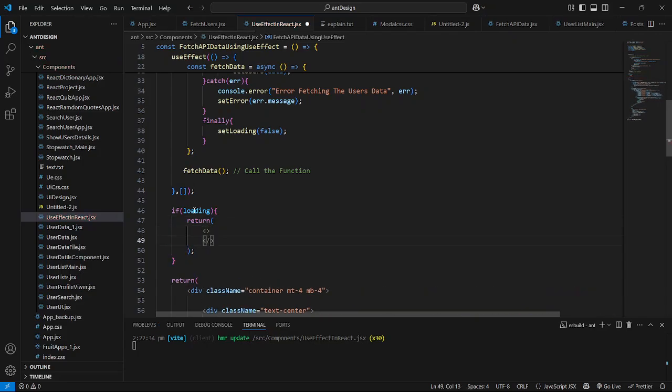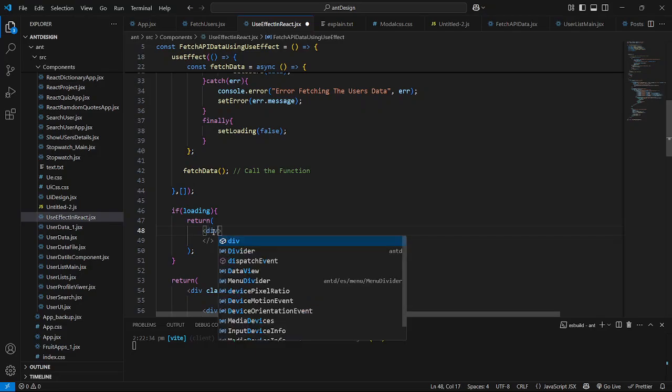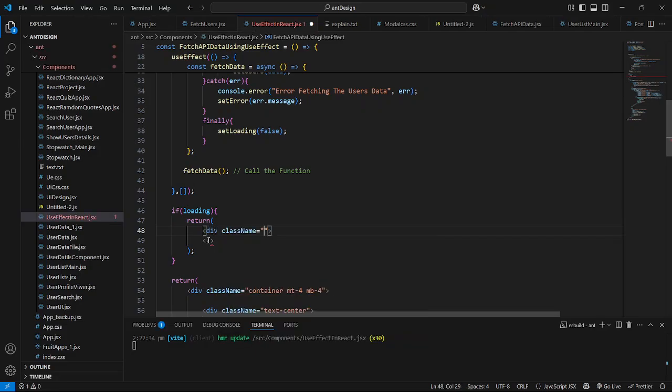So guys, this is known as the JavaScript fragments. This is known as the JSX fragments. But let me just create a container div here. I'll close this div very quickly first. I'll give you the class also. I'll say text-center.